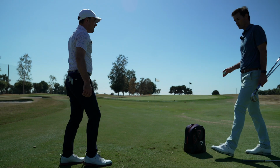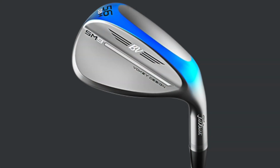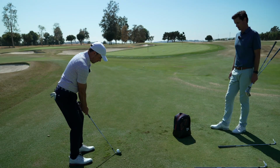All right, remember at the start we said you're going to hit some good shots and some not so good shots. Have a look at the bottom, the M grind. You could try and manipulate that to make it work, but that's way harder than finding the right grind. It's like swimming against the current. Exactly.